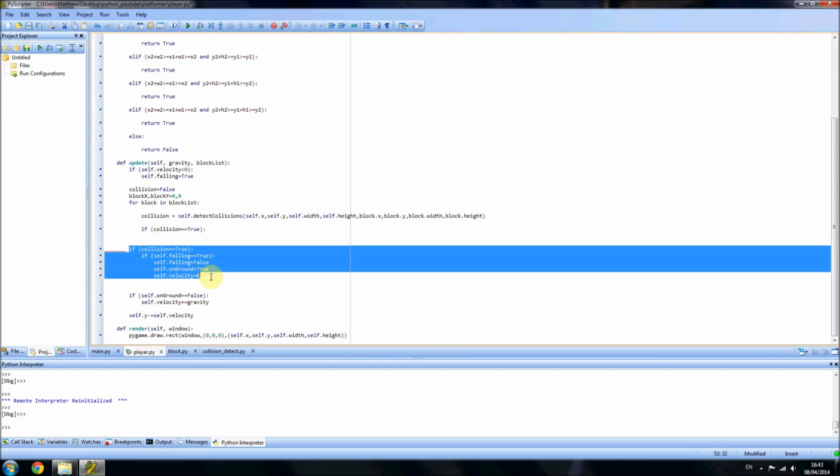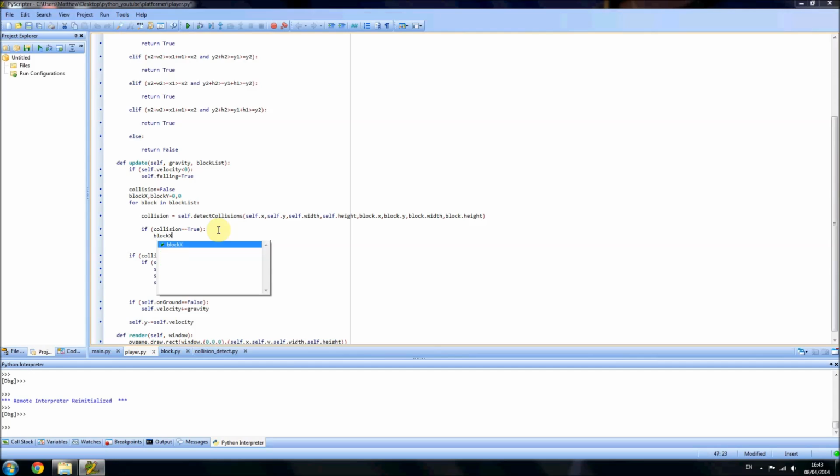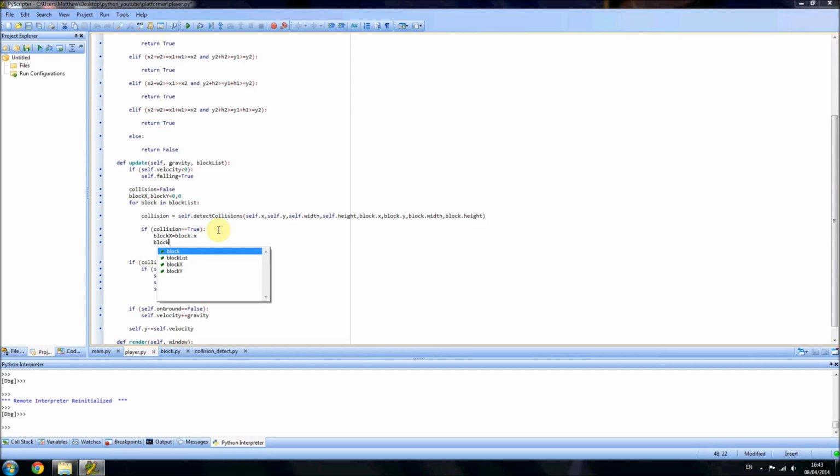this is now outside of the loop. Before it was in the loop, and we don't really want it to be in the loop. So now we're going to use these block x variables to store the x and the y variables for this certain block that had the collision, and then we're going to break. Break means we just get out of the loop. We don't bother doing any more collisions, because if there's a collision with another block at the same time, these will change, and we don't really want that to happen. So we're just going to break out as soon as it finds a collision.